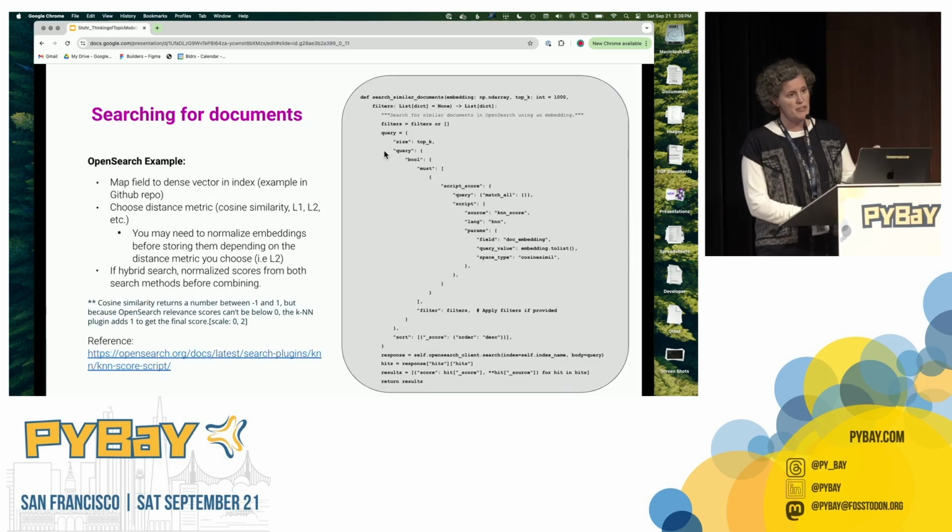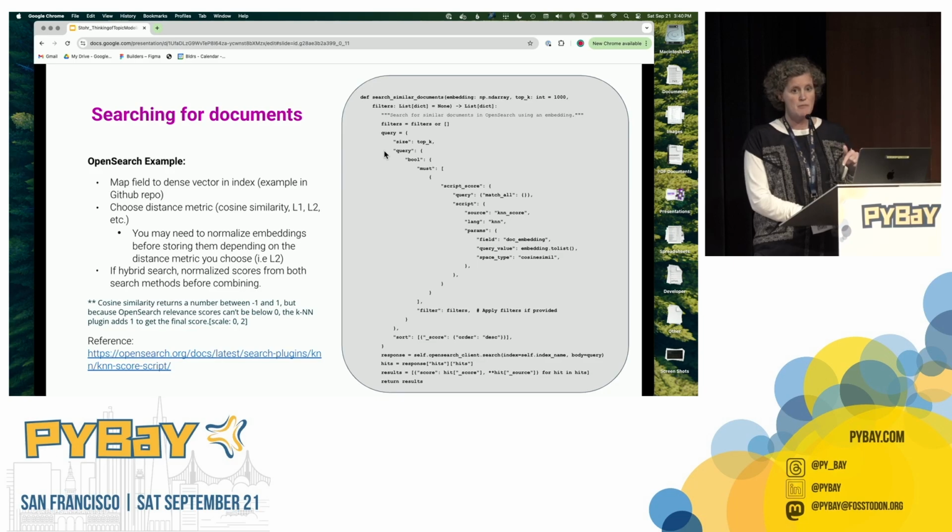Searching for documents. This is an example here. We used OpenSearch, which is forked from Elasticsearch. You can use any of the common databases now. This is very simple. One of the cool things about doing it this way is you're running a semantic search. So it's taking that vector and finding all of the documents that are most similar based on their embeddings to that search vector. But you can also apply filters and simultaneously search on keywords.